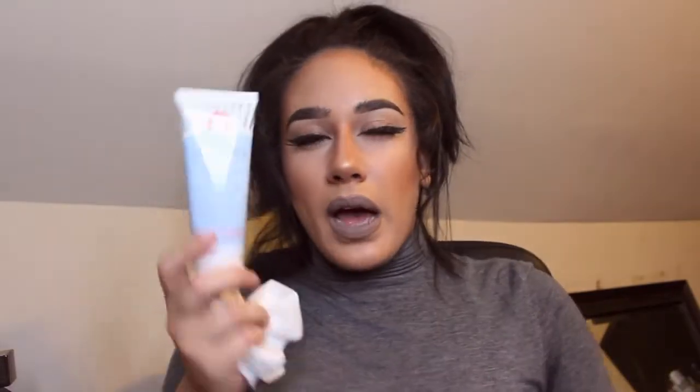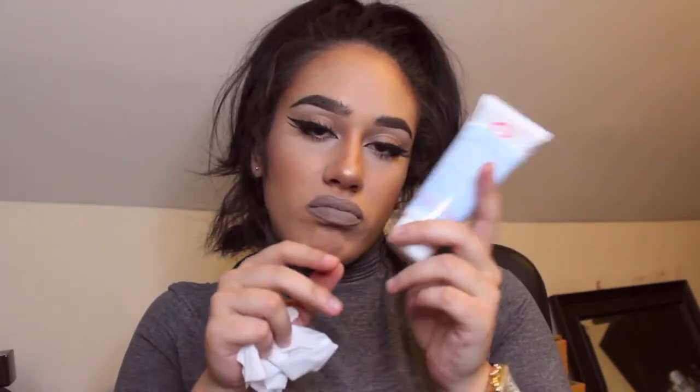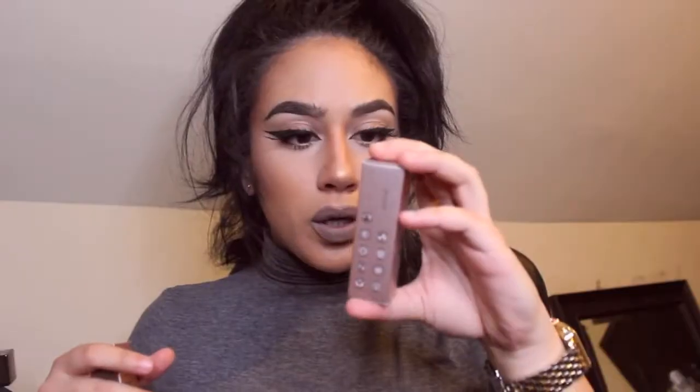I also got this face wash. I'm the person at Sephora who always gets captured by the beauty-on-the-go section, but this was $10 — two fluid ounces for $10, which is crazy. It's a face cleanser by First Aid Beauty. I use face cleanser morning and night, sometimes even three times a day if I go to the gym. For my Sephora points I always get the Josie Maran Argan Oil — I mix it with my moisturizer, foundation, even put it in my hair. I keep one downstairs and one upstairs.